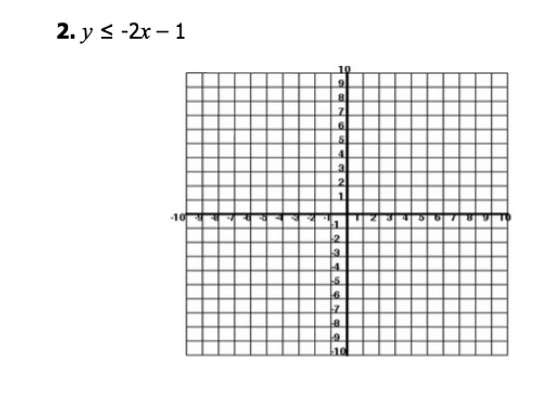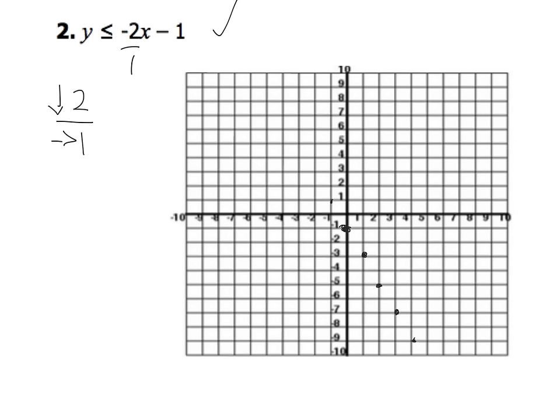So again, this is already in slope-intercept form, so I'm good. Let's go ahead and start at -1. That's my y-intercept. And then my slope is -2. So if I were to make that into a fraction, it'd be -2/1. So that means I go down first and then always to the right, unless we run out of graph. So down 2 to the right 1, down 2 to the right 1.